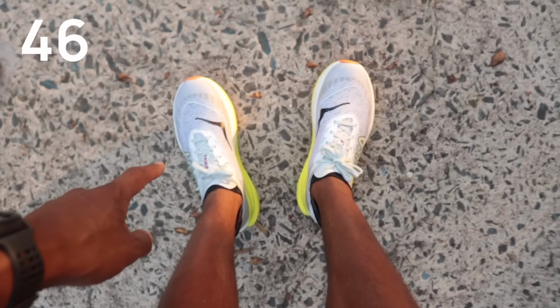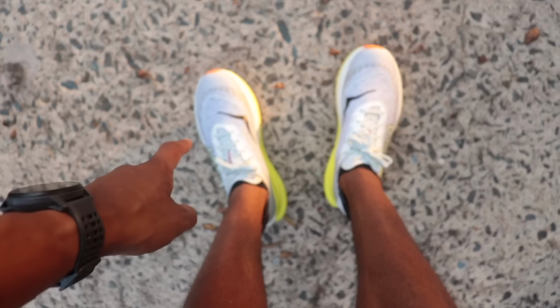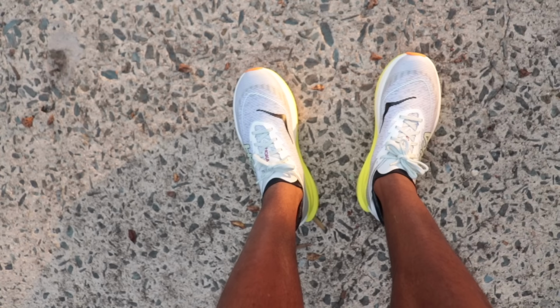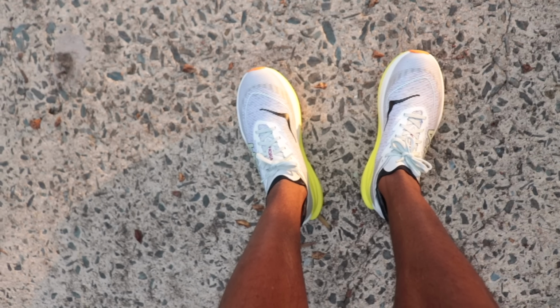It's definitely above 40 millimeters in the back here, but it doesn't feel super stacked and super max underfoot. It feels a little bit more streamlined, a little bit lighter weight. Also, not the softest step in. It's definitely not firm, but it's also not super soft. So let me do a little walk test here.